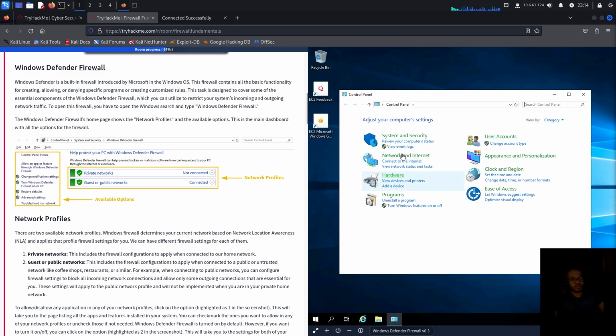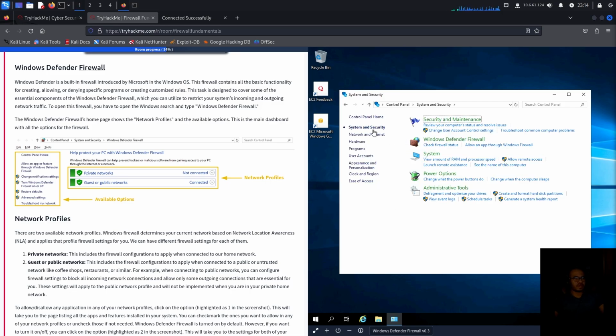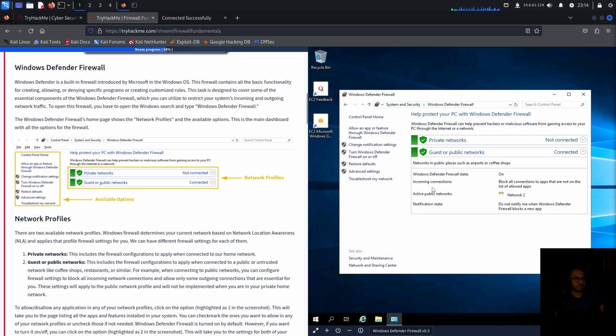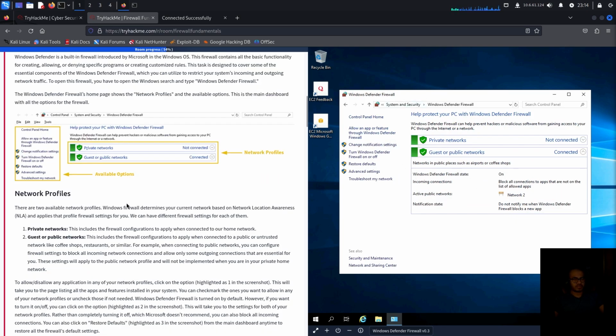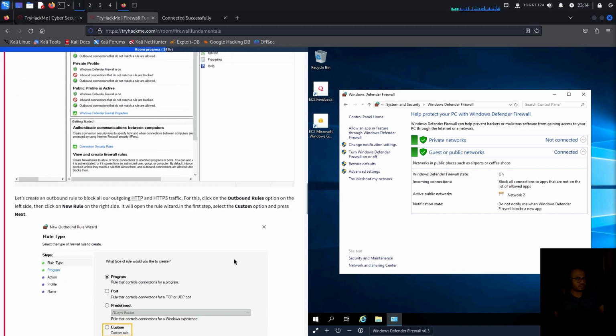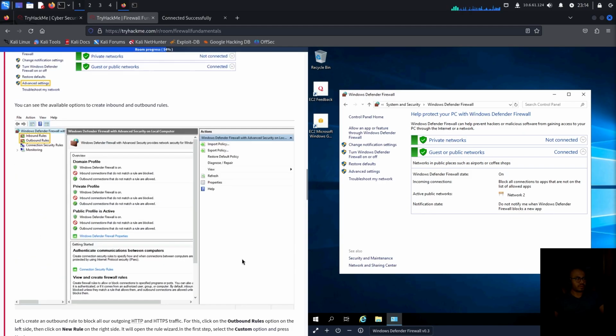We go to control panel, then we go to system and security, and then we go to Windows Defender Firewall. Okay, and now we're able to see it.